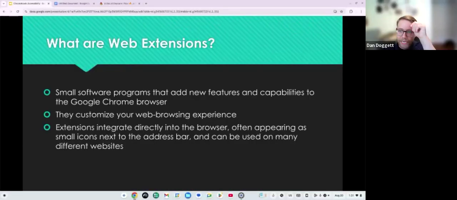Before we get into some specifics, it's important to understand what a Chrome extension, or a browser extension, is. Forgive me if this is not new for you. I want to make sure everyone's on the same playing field. As we noted, Chromebooks don't download programs to use. They use web applications and extensions rather than traditional software. You can think of extensions as small add-on programs whose sole purpose is to add a new feature or capability directly to your browser. They're not standalone programs, but enhancements that integrate with the browser itself.